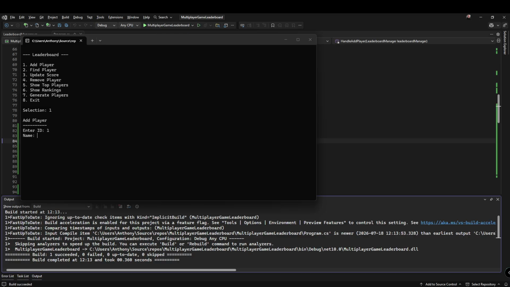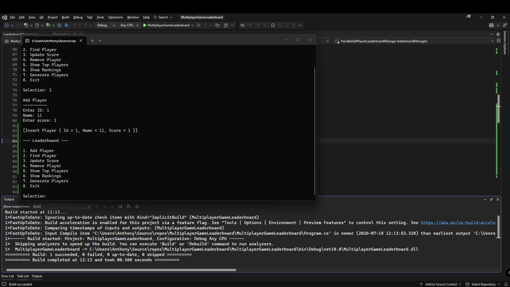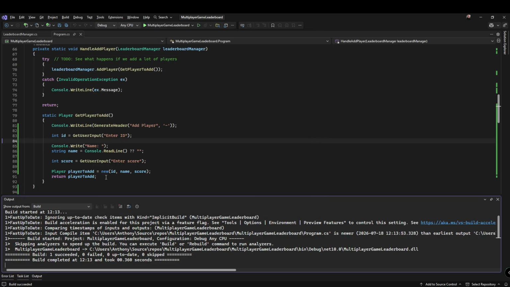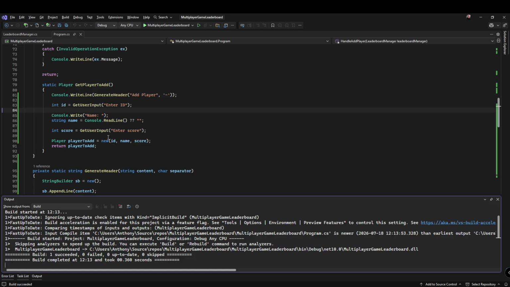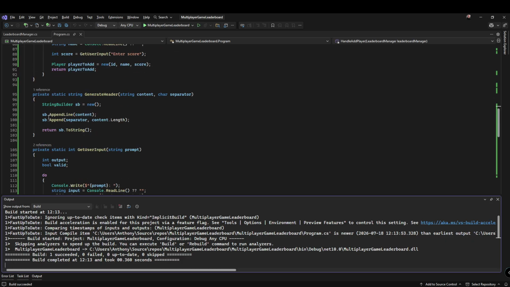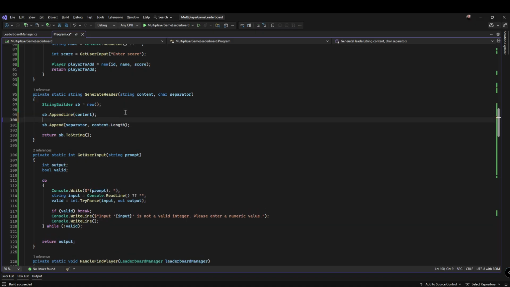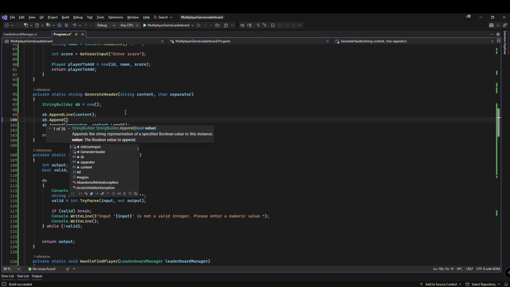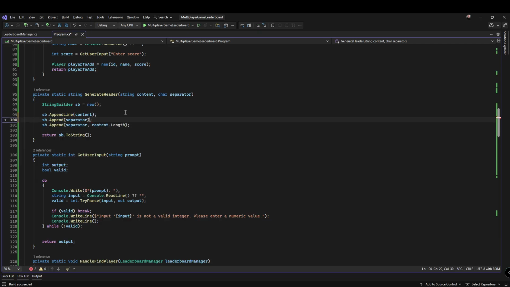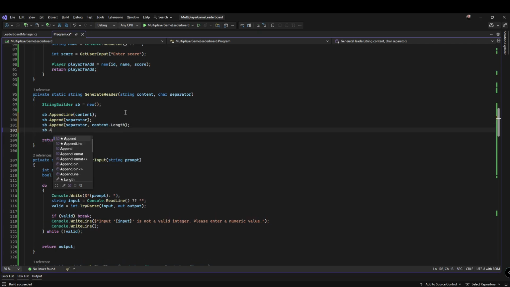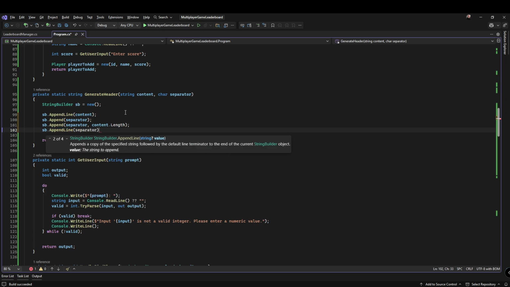Enter ID 1 1. Yeah, let's add an extra line after that. Let's do it like this. Let's see how it looks if we add two extra separators. So sb.append separator, sb.append line, separator.